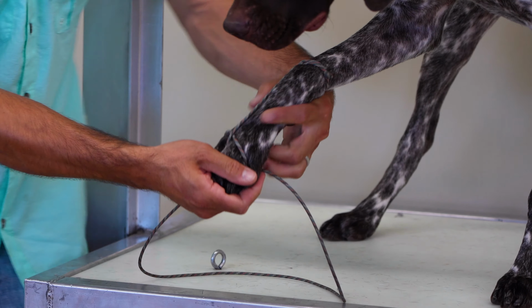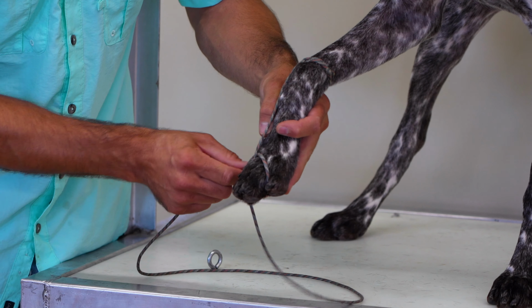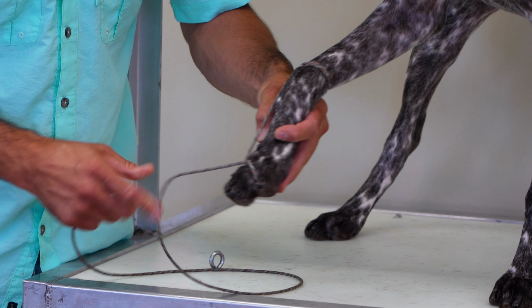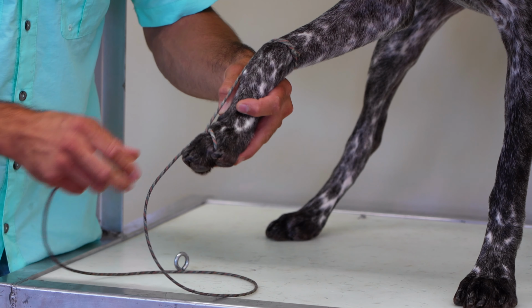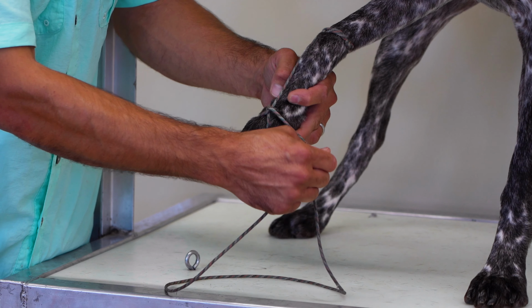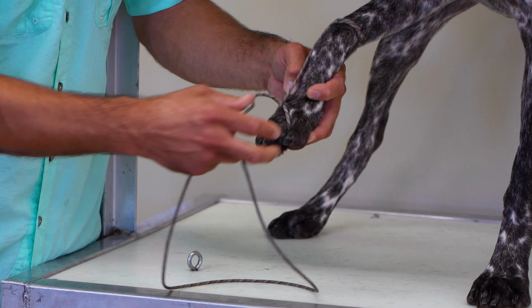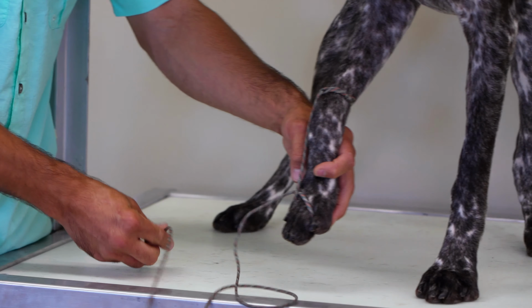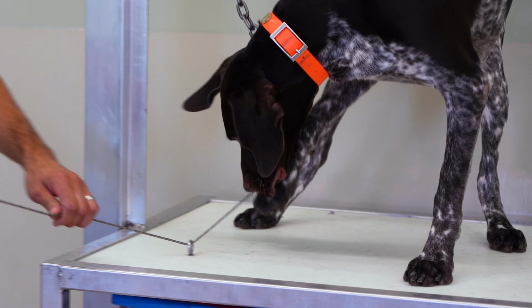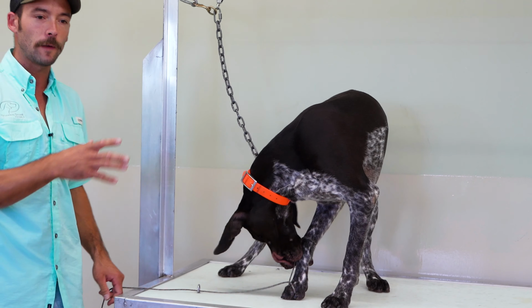The way that I have that crossing here, it's gonna be pulling this way. It relaxes a lot easier so that we can get a true pressure on, pressure off situation for him. If you have it the other way, it tends to bind. So if we were pulling more from this way, it would tend to bind and then not give it quite as good a release. So now, this is not some kind of magic, start pulling on a dog's toes and they're gonna start fetching stuff.